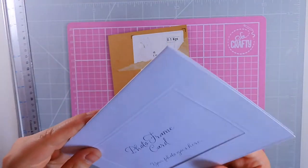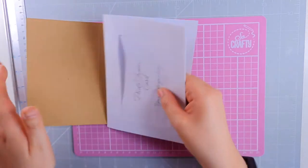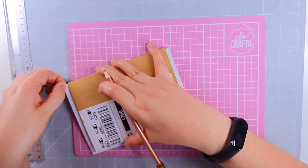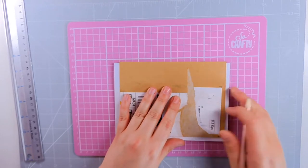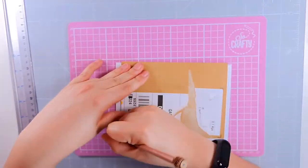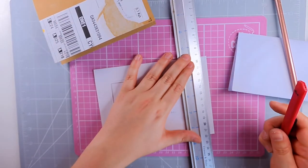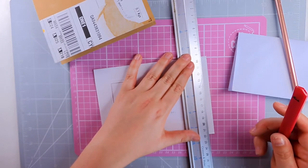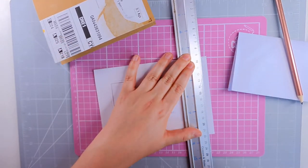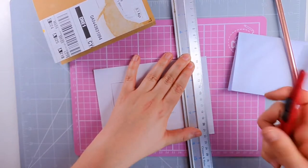This, because it's like that, I was going to use that. So what I'm going to do is center it, can we see? Is everybody watching? Mark here, mark there, mark here, and then again, craft knife or scissors, whichever you are most comfortable with. I'm going to get a straighter line with a craft knife. I'm going to come in from that mark because I want my cover to be slightly larger than my pages, like you see in a traditional book.